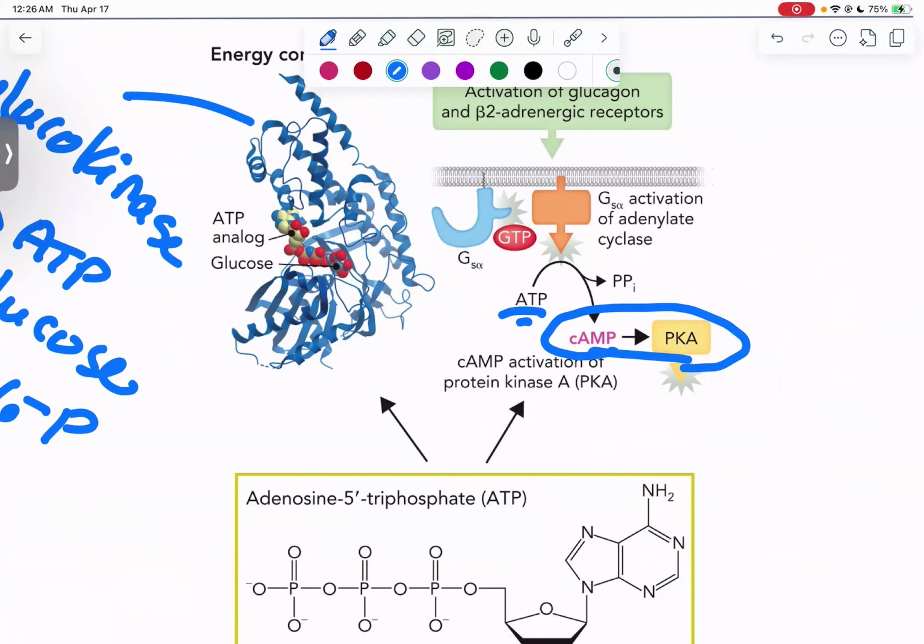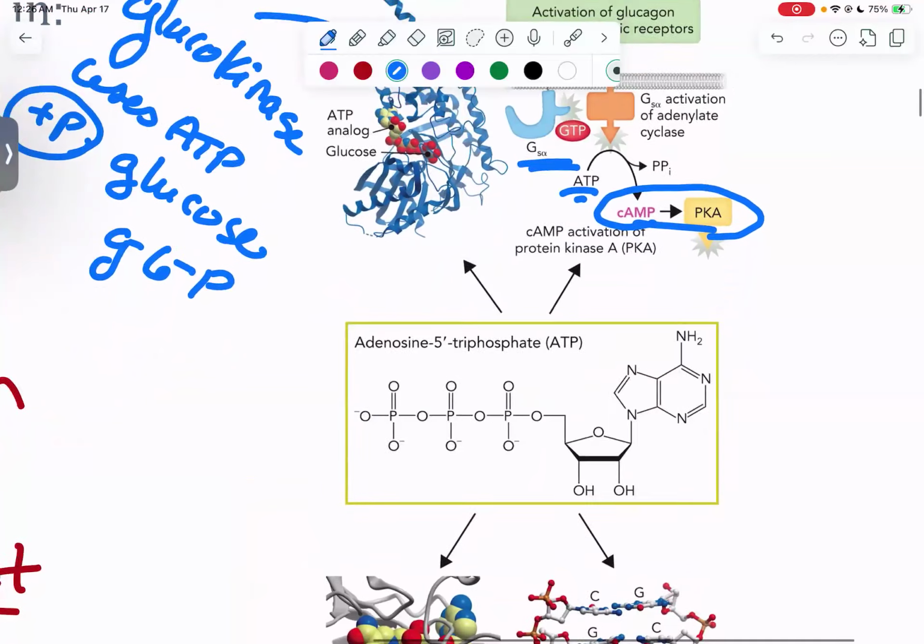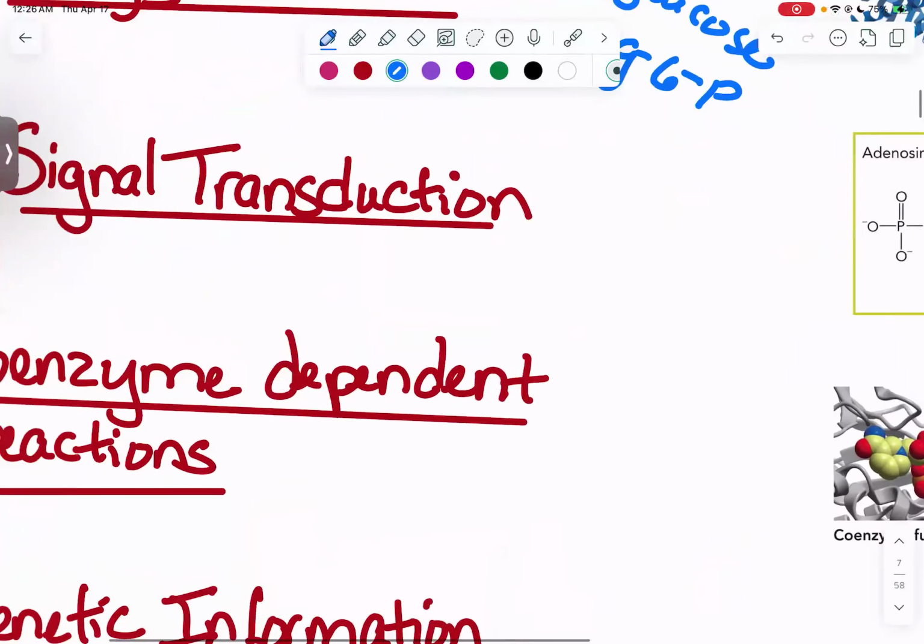And this is an example that comes from a G protein coupled receptor. We see that right there. And that G protein coupled receptor uses cyclic AMP as its secondary molecule, which activates PKA, which does whatever downstream effect, right? So you're explaining how it's important. Let's see, what's the next one?